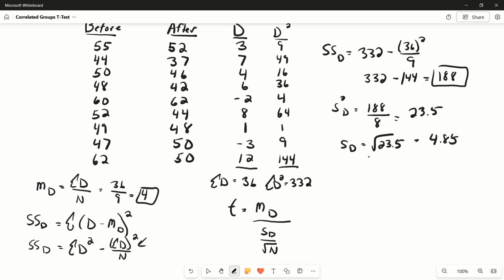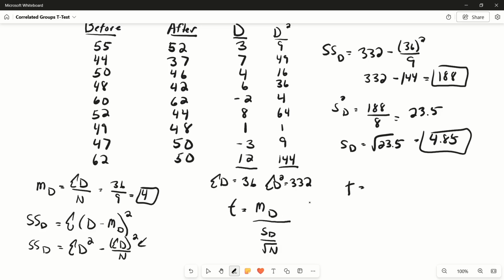Okay, so we have that. So now we can plug into t. So t is the mean of the difference scores. Now this is technically minus 0, but I don't have to write minus 0 because minus 0 is 0. But we're always comparing this mean of the difference scores to 0, because under the null hypothesis, the difference score should be 0. But I don't need to write minus 0 because it's just not necessary.